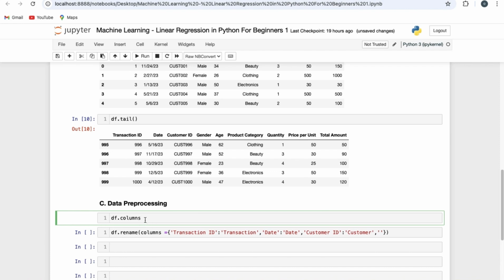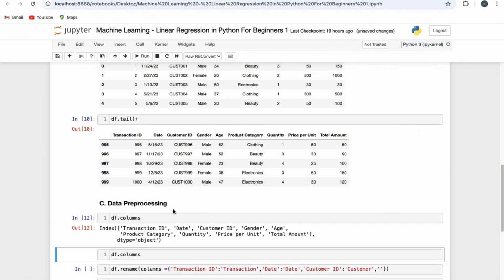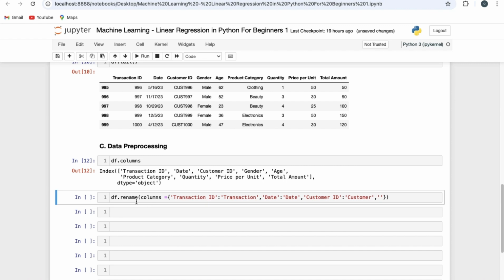Column ID I'm looking at, I don't see it again. Something happened here. df.columns. Yes, so something happened here. Let me delete this one off. So as we are again, let's continue.